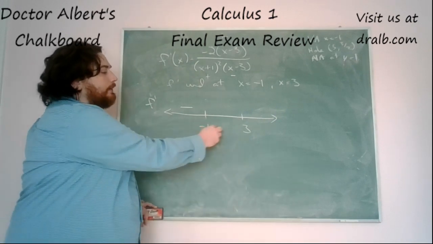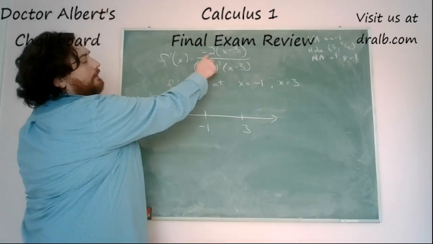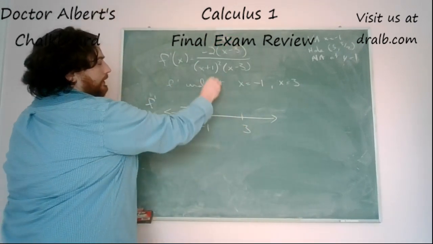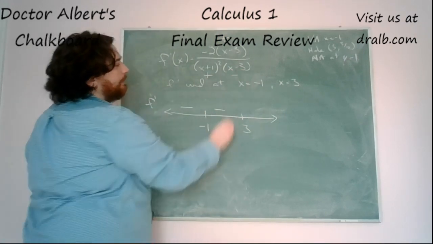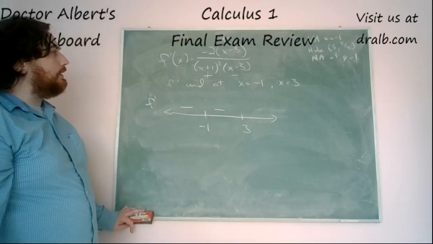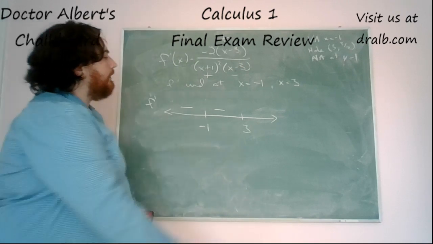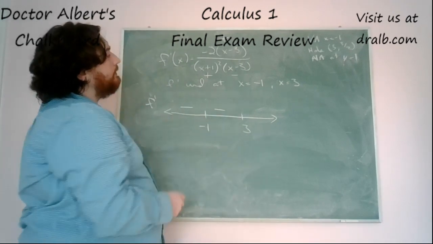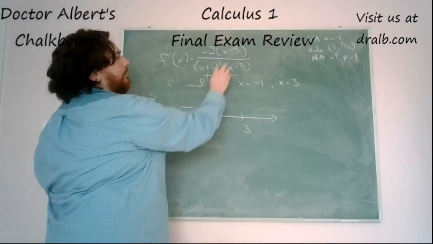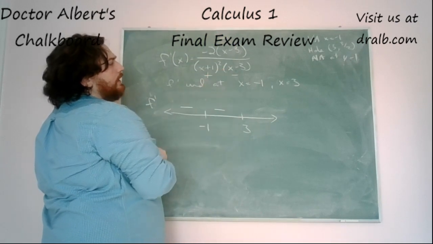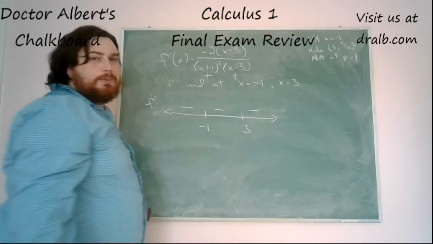If I continue, something between -1 and 3 is 0. So if I plug in 0, I get -2 times -3 is positive. This is 1 squared is positive, 0 minus 3 is negative. So this becomes negative as well. Alright. And then if I plug in something bigger than 3, I get 4, for example. Negative times 4 minus 3 is going to be a negative. 4 plus 1 squared is positive. 4 minus 1 is positive. And so I end up with a negative.